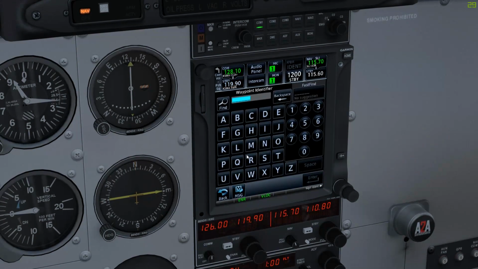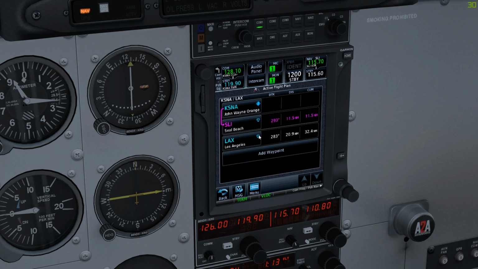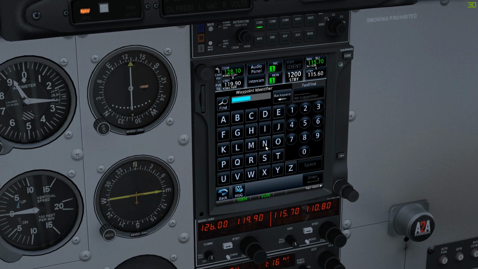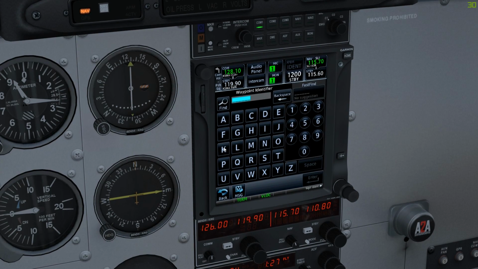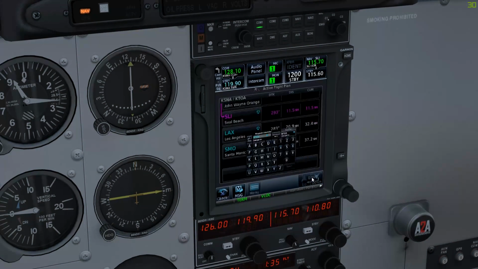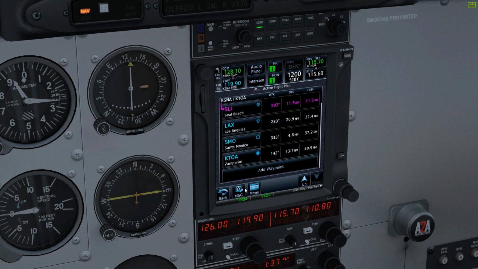We're going to go from John Wayne to Seal Beach, SLI, and then we're going to go to LAX, and then we're going to go to Santa Monica, Sierra Mike Oscar, and then we're going to come to Torrance, KTOA, Zamperini Field. Okay. And that's what we're going to do.